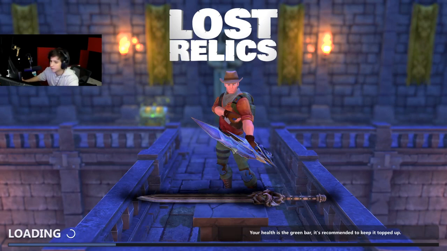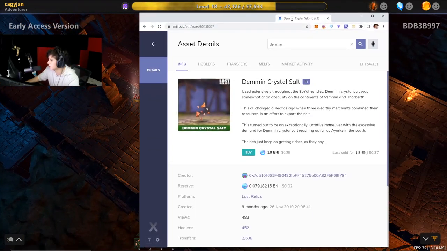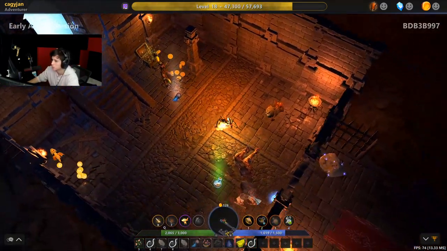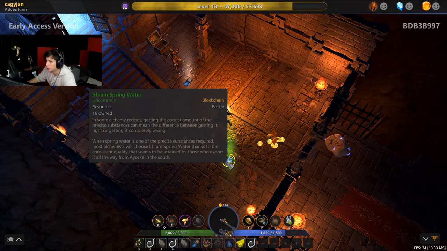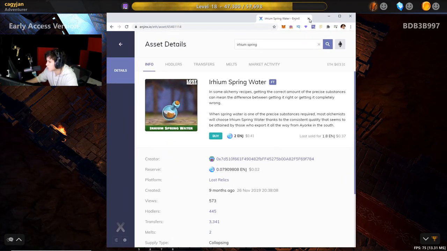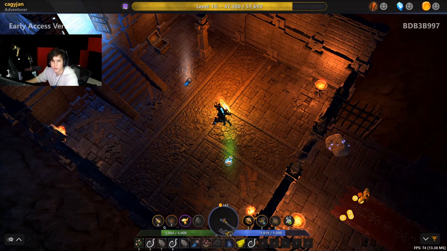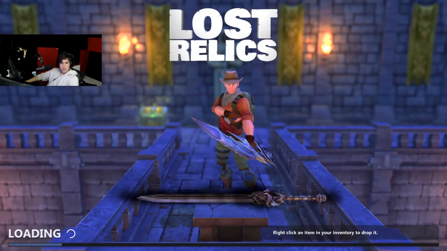Dungeon number 15. We got a demon crystal. 39 cents. 37 cents last sold. Here we go. Irium spring water. Last sold, 37 cents. Selling right now for 41 cents. Not a bad run. Not the best. We got 1, 2 blockchain items. And that's it.